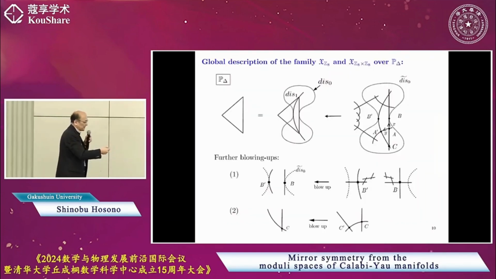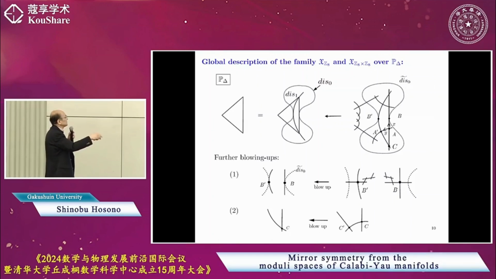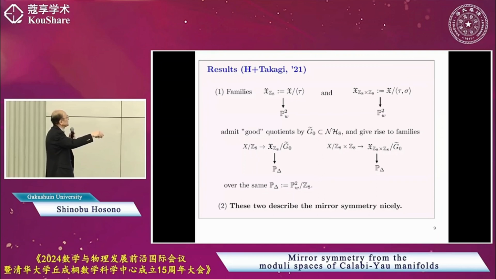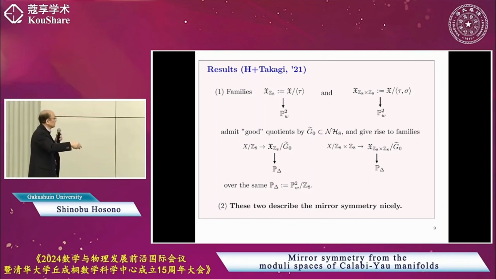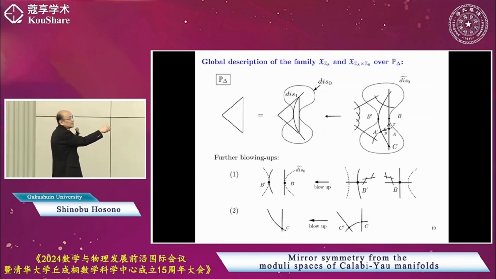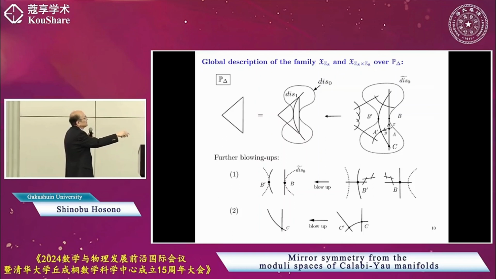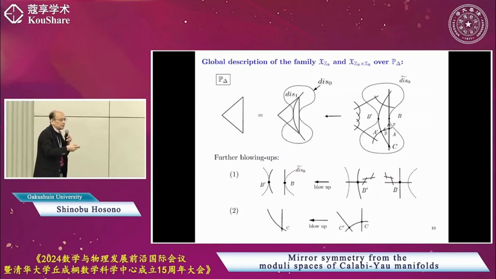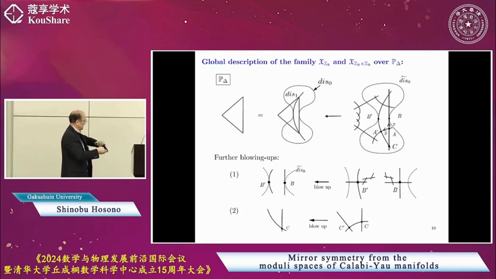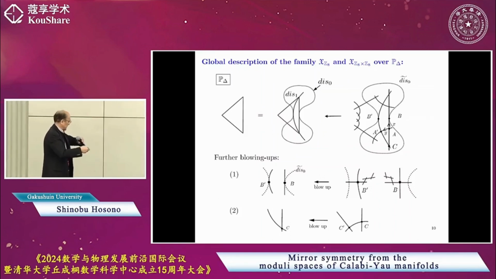I skipped all the details of how it's nice. Here is a description, and please just remember this family and this family over the same parameter space, the same toric variety. I am describing this toric variety symbolically by a polytope. If I add a certain discriminant of that family, both families I constructed come from the four quadrics, so the discriminant locus is the same. The only difference is by the quotients. Time is up, sorry. Yes, I'm sorry, a few minutes.